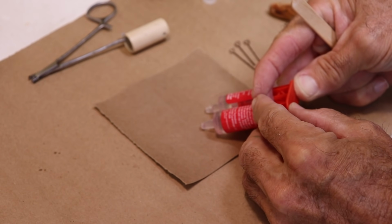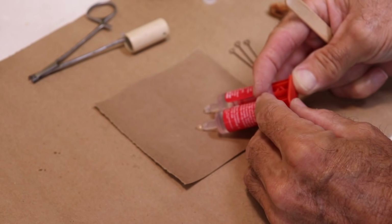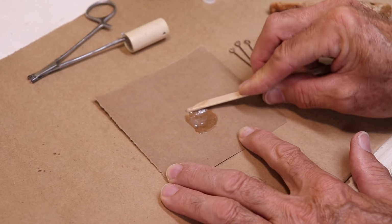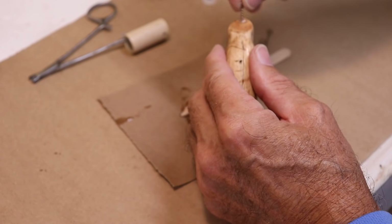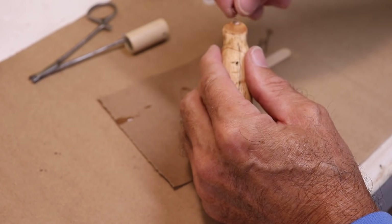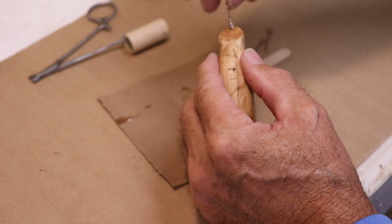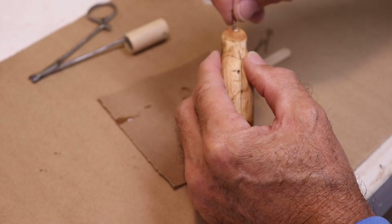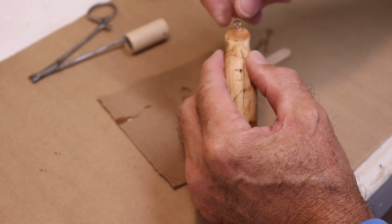I decided to go ahead and glue them in now instead of waiting. This epoxy sets up really quickly, so I gotta kind of work fast. Turning it backwards counterclockwise makes those little twists act like a little pump, and it actually carries the epoxy down in the hole a little better.